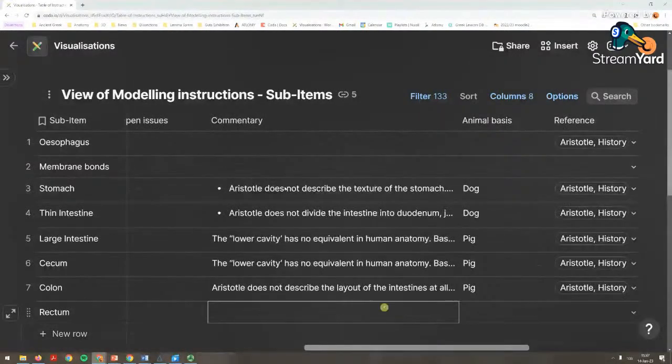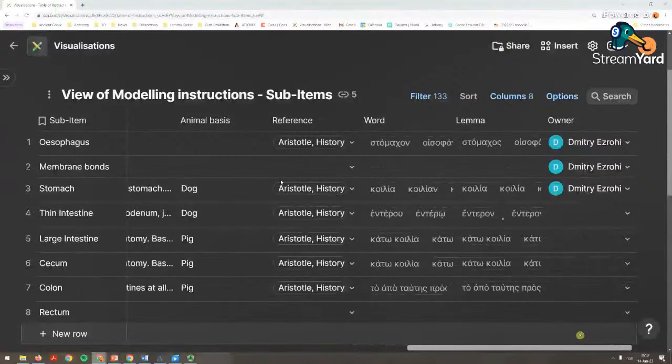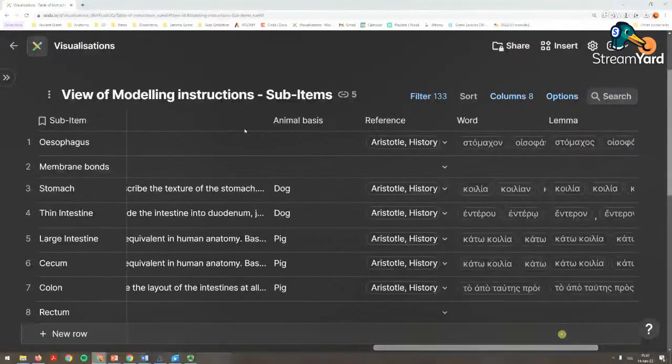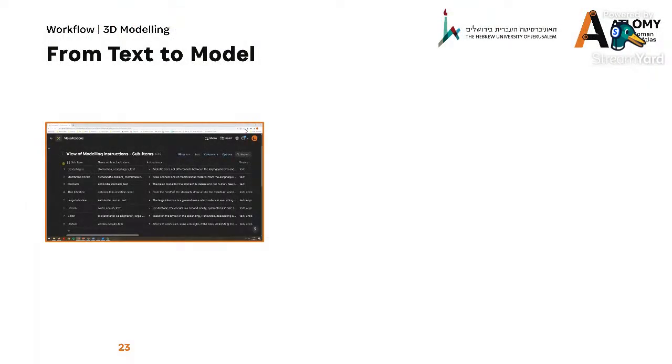It has various commentary questions and open questions to the researchers, which animals it's based on. And as you can see also, it has the Greek words, the reference. So we are very much still connected to each part, we know what its basis is. We haven't lost the textual basis and we haven't lost our interpretive process, thinking again back to the transparency. And you'll soon see where these things come in.